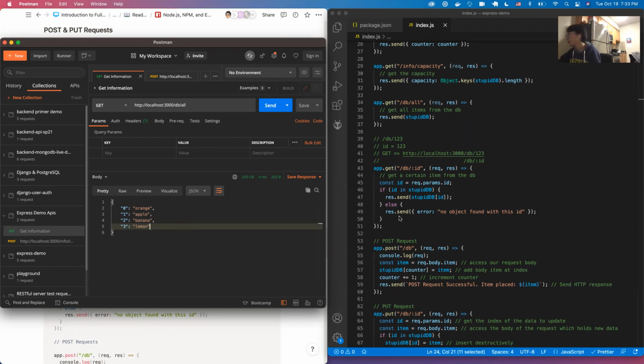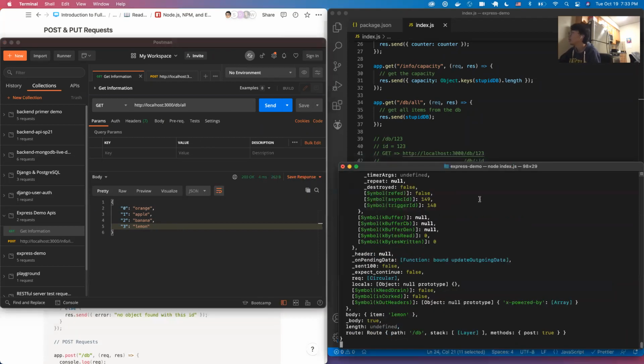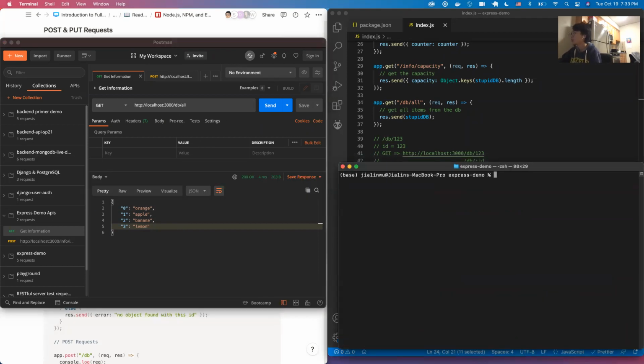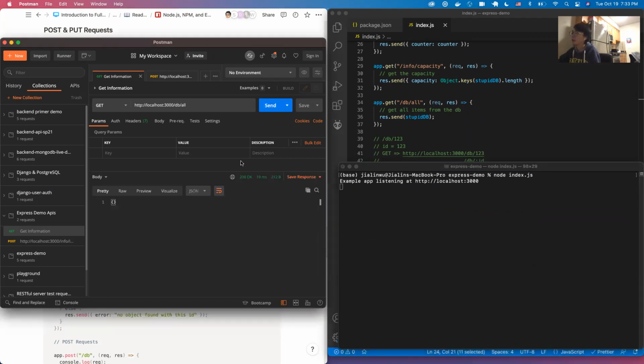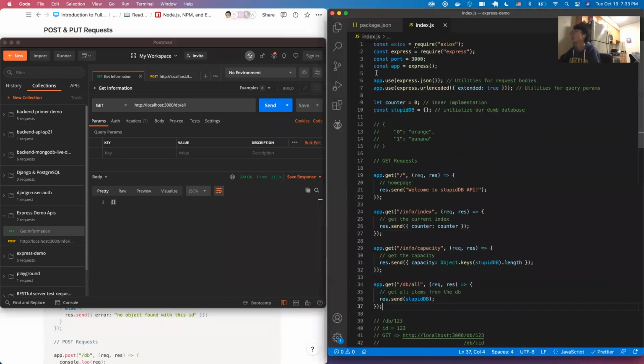And since this is not really a real database, if we stop the server and rerun it again, and send the /all again, as you can see, it becomes an empty bracket. This is because every time we run the server, the database will be initialized to a default empty bracket.